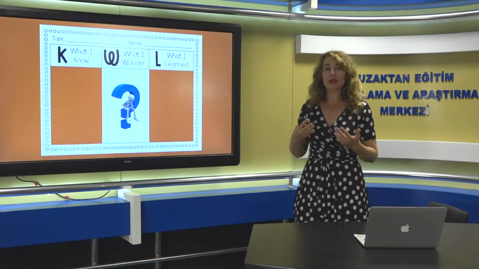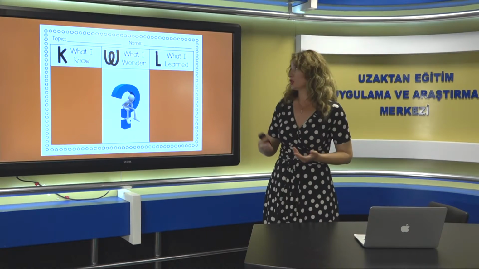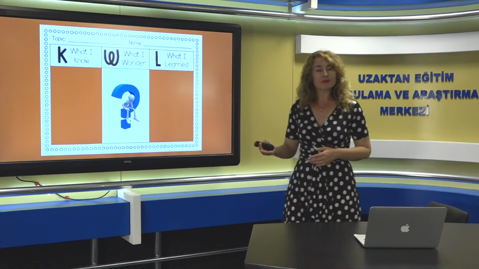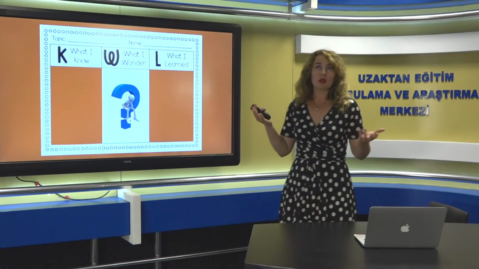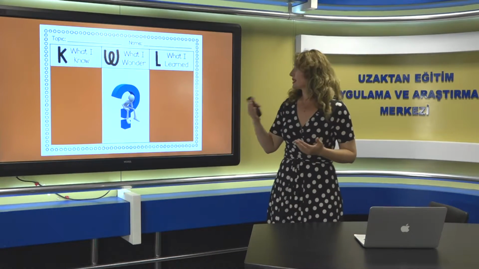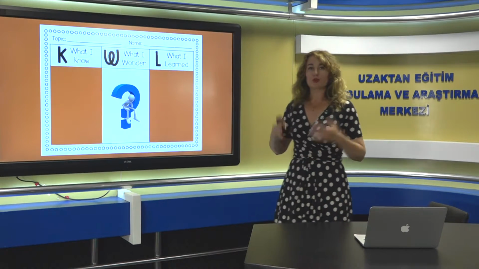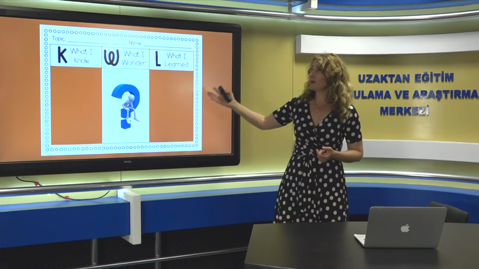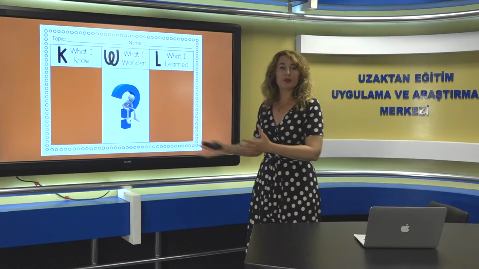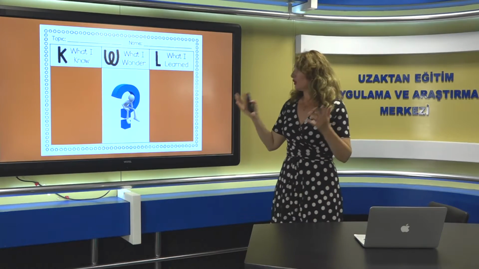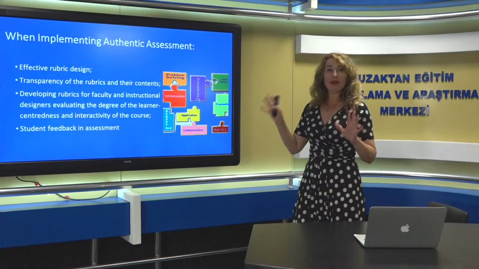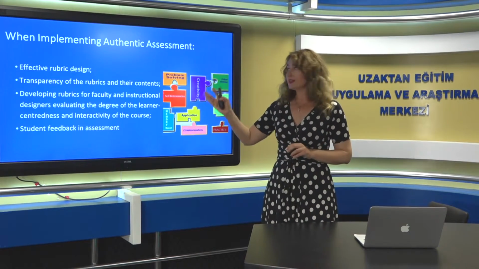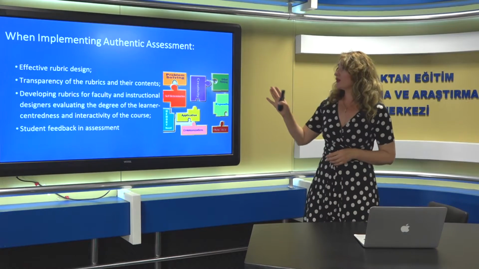So, for example, we may apply it at the beginning of the term or the beginning of the course or a topic. Then in the second column, what I wonder about: the interests, the previous backgrounds, and special concerns and so on. And by the end of the course or the end of the topic or a unit, our students may answer what they have learned, and then compare what they knew, what their interests were, and what the outcomes of their learning are.